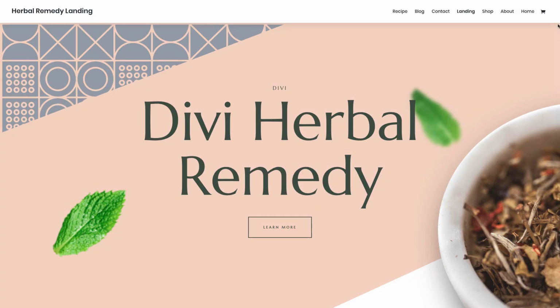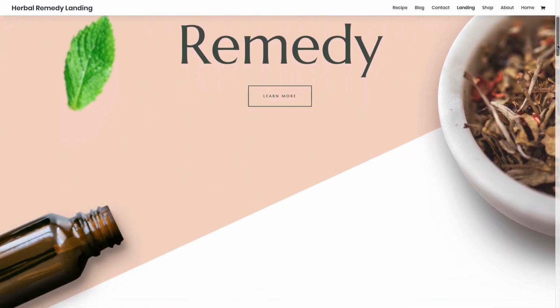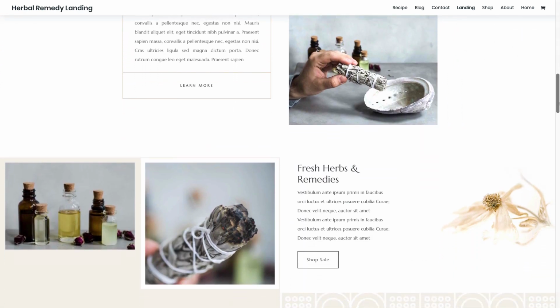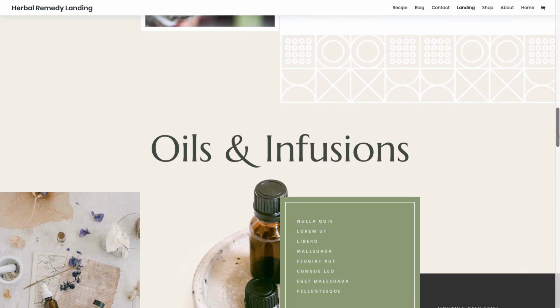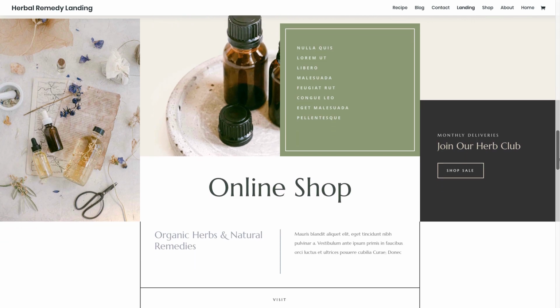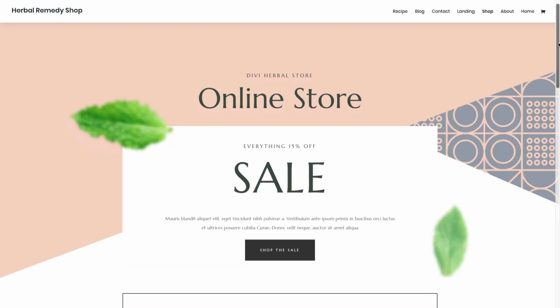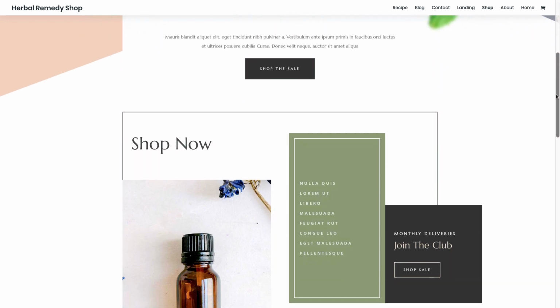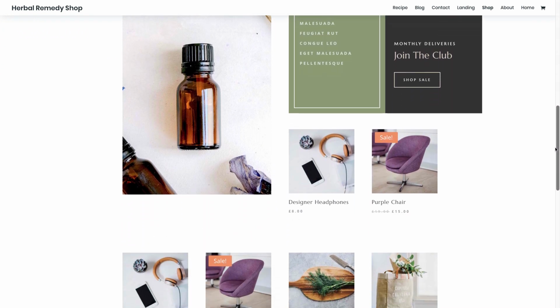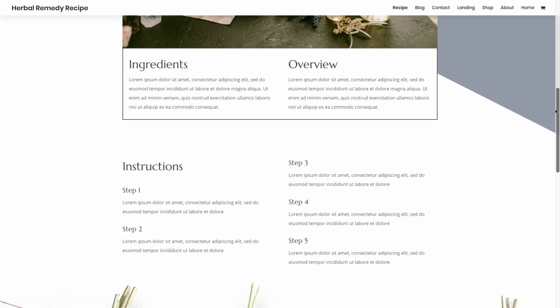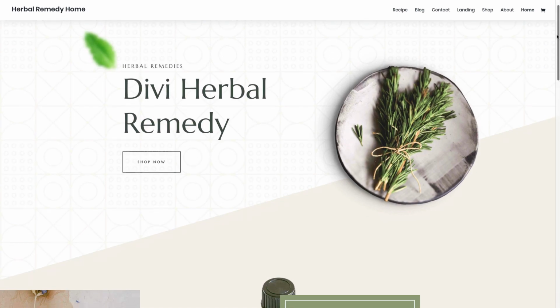This week we have for you a brand new Herbal Remedy Layout Pack we think you're going to love. The Herbal Remedy Layout Pack will be a great fit for any herbal store or blog. Each layout is designed with relaxing and sophisticated design elements. And the pack includes a shop page for herbal store products and a page specially crafted for herbal recipes. So go ahead and check it out.